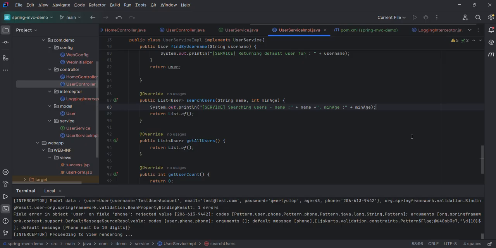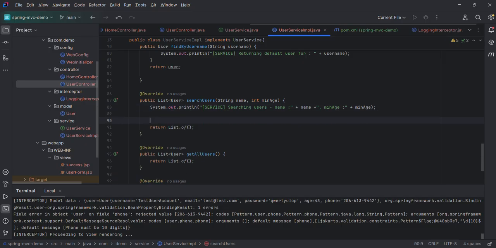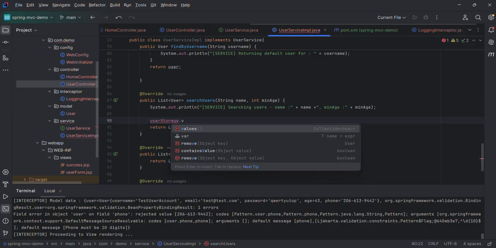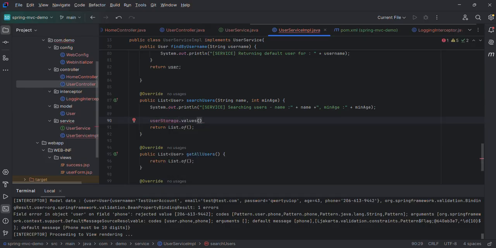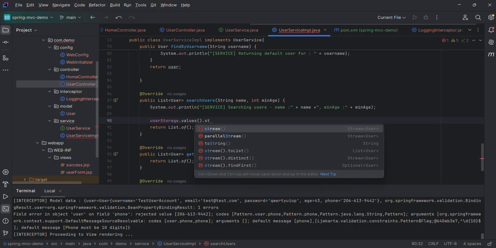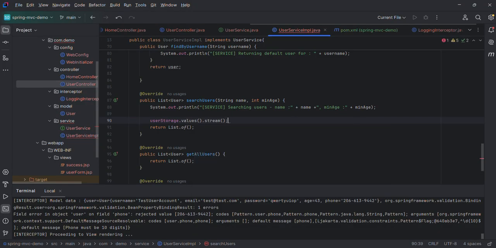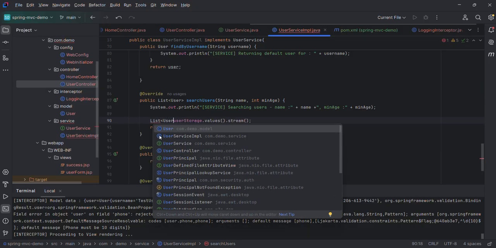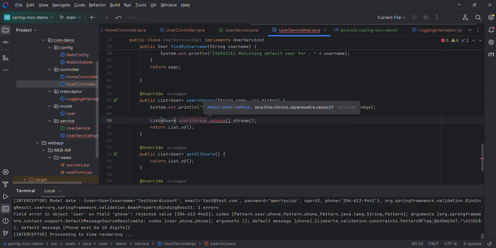Okay, and then using the user storage, we are going to get the values into the stream and put it into the list of type user type, and let's name it as results.